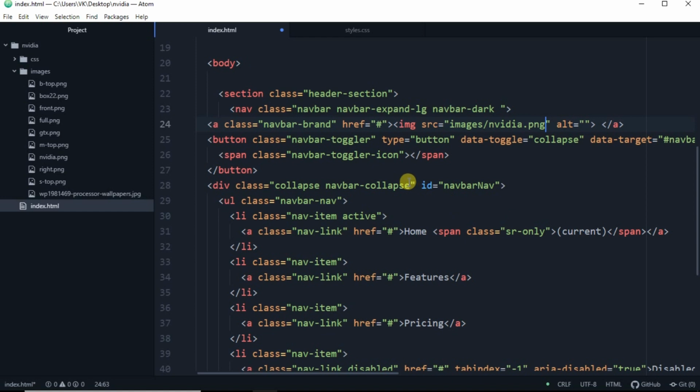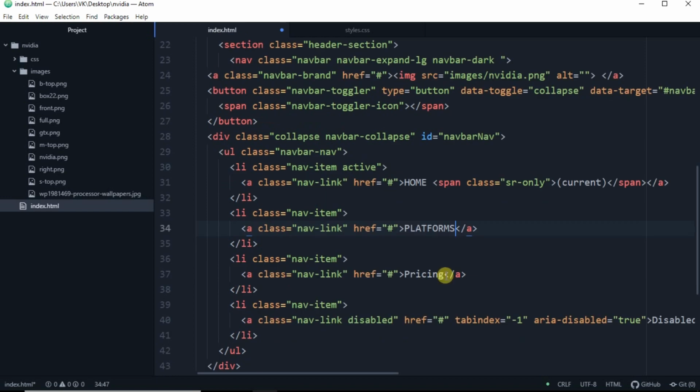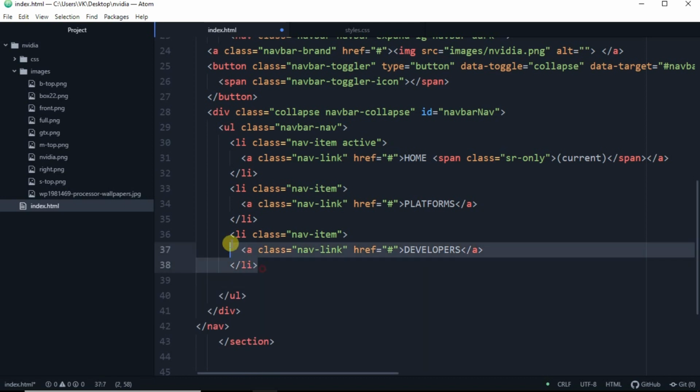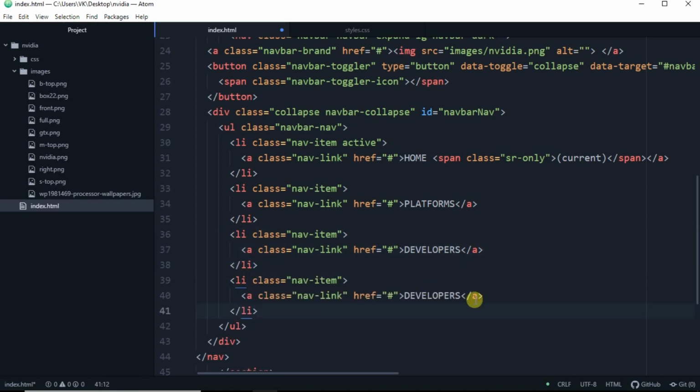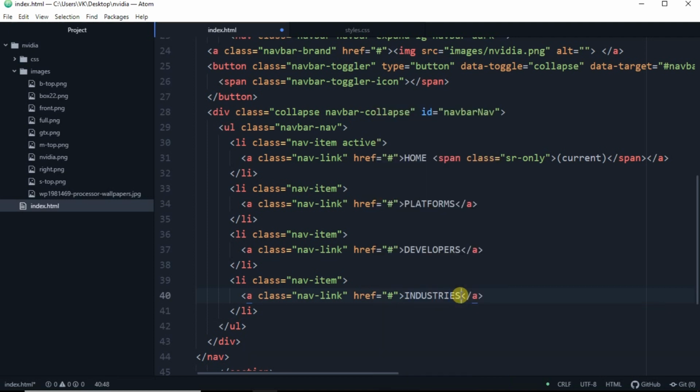So what I'm gonna do is I will rename all this. Let's make it all caps, home. The second one, let's keep it platforms. Okay, and the third one will be developers. Let's remove the disabled one. We'll copy this out and we'll paste it here. Now the next one will be industries.